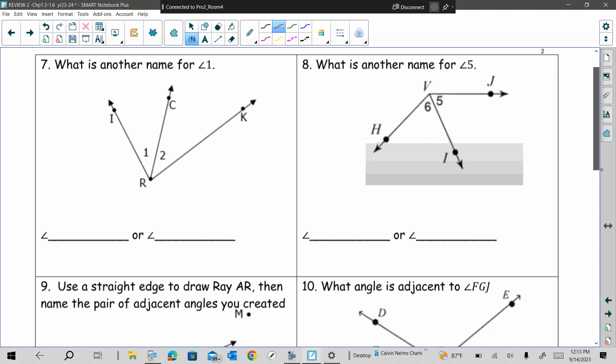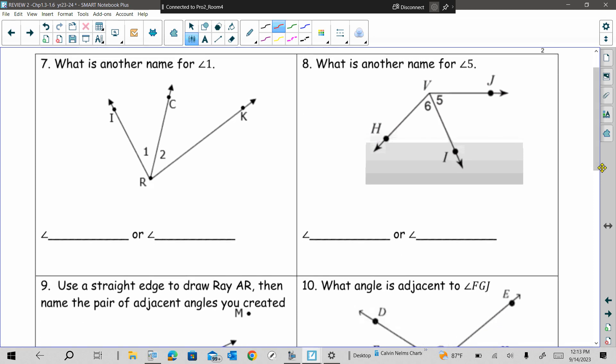Make sure you know the ways to name an angle - either with the number in the interior or with the three points, making sure the vertex is in the middle. If you're not seeing the angle, focus on the rays that make that angle. IRC would be one. And then I could say CRI. The key to this is the R, the vertex here, has to be in the middle, the middle letter. This most likely would be a multiple choice question. You'll be given the picture and have to read it off the diagram.